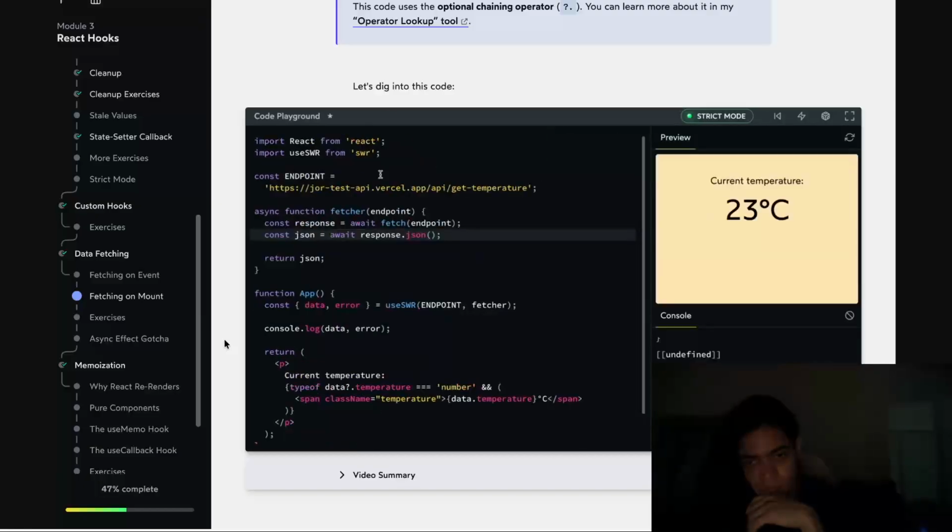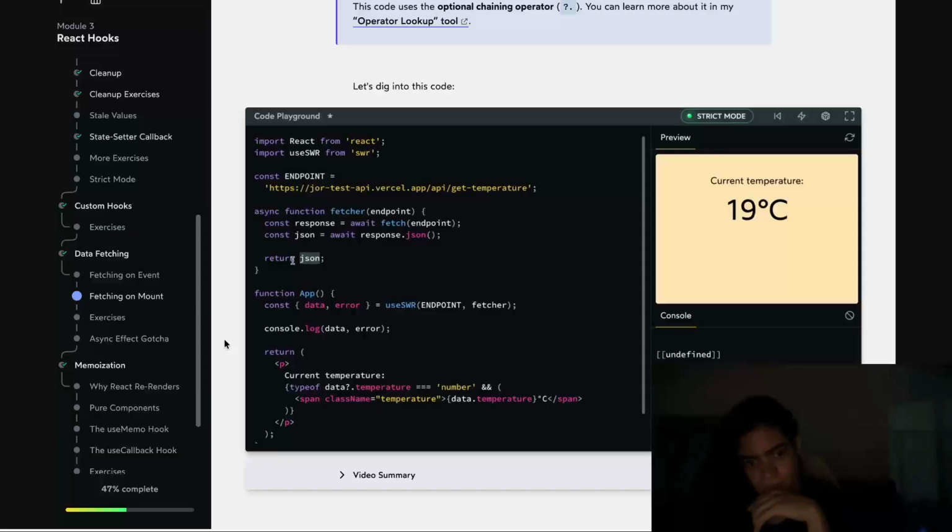Tools like SWR are meant to be agnostic when it comes to the actual process of fetching data over a network. So you can use Fetch or Axios or any tool that you like for actually making the request. The difference is that we're packaging that stuff up in a function and we're giving this function to the library. And so useSWR is going to decide when exactly to call this function and what to do with the returned value.